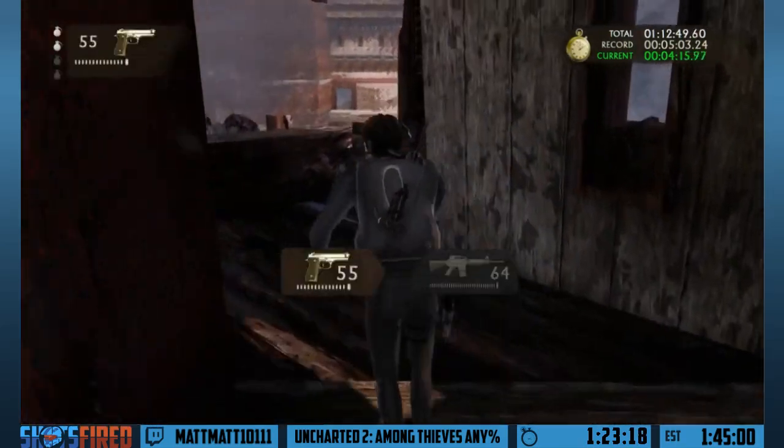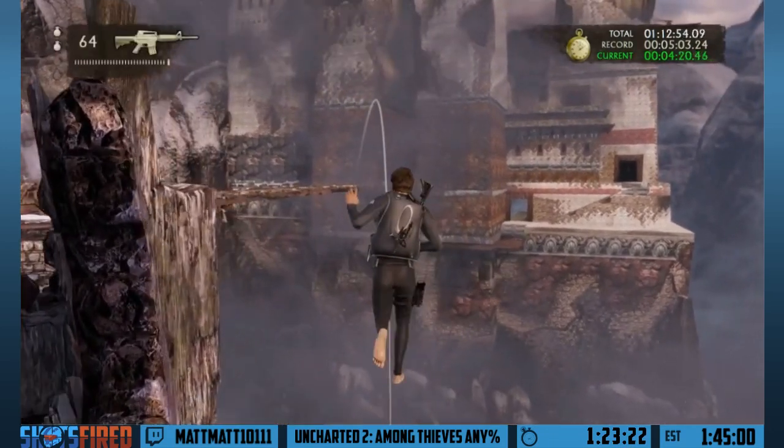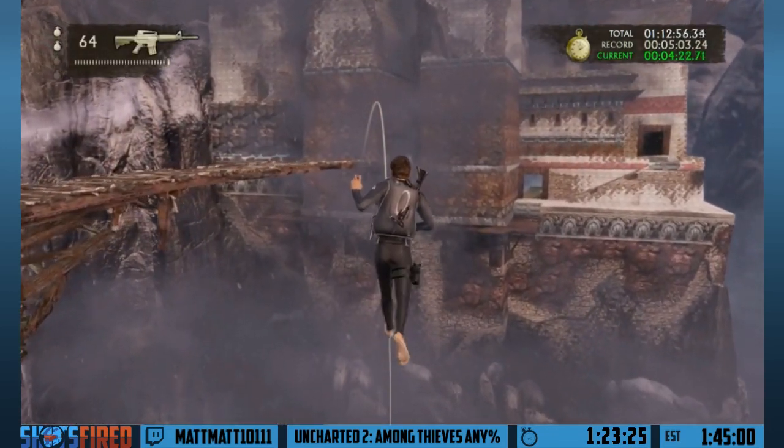So I'm going to be doing 3 airwalks here. I've already done 1. Now I need to airwalk across to this bridge. This one isn't that precise. Oh, I actually made it right into the bridge.